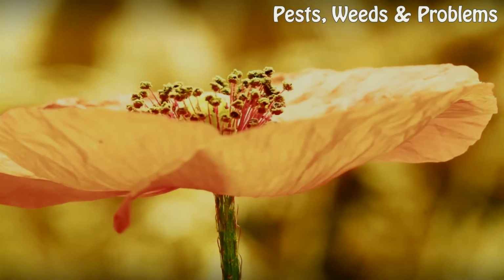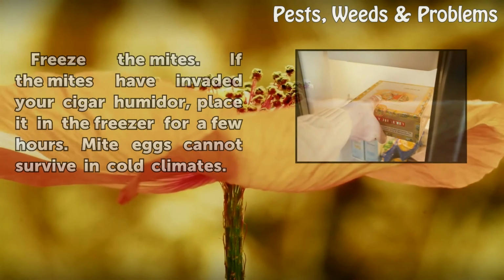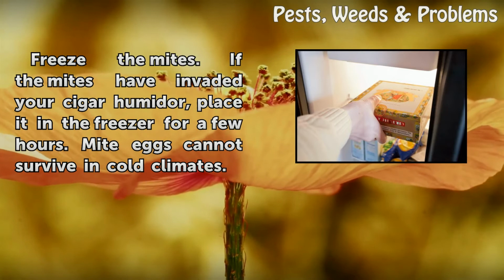Step 4. Freeze the mites. If the mites have invaded your cigar humidor, place it in the freezer for a few hours. Mite eggs cannot survive in cold climates.